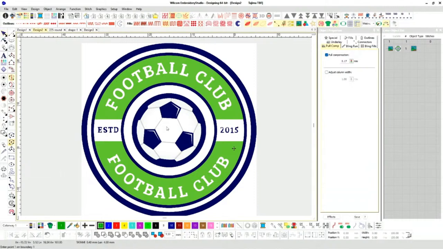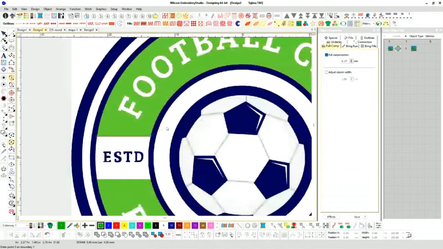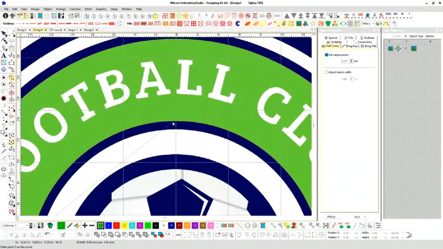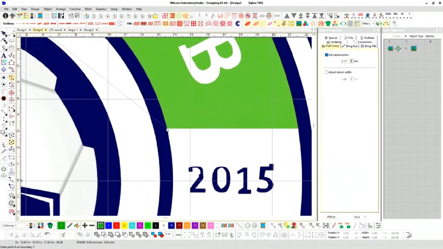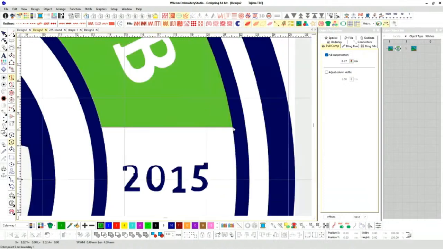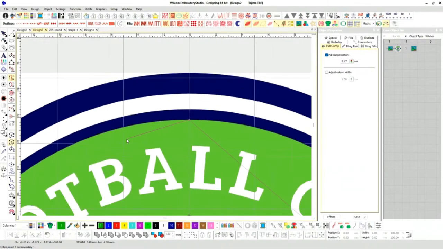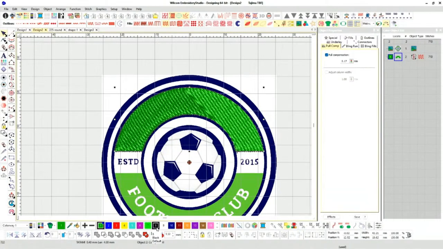Two ways we could do this. Let's do this green part first, where it says football club. There's two ways we can do this. We can do the traditional feel. A lot of times if I want to go straight, I push control, like I said earlier. With circles, put this graph back. Put one rounded right here. This requires three nodes to make a perfect circle. Then we'll put a straight one here. You can see how it lined up. Straight line here, and look for that center point. Round and circle here, and look for that bottom so we can close it there. Bam. Change the color so you can kind of see it.